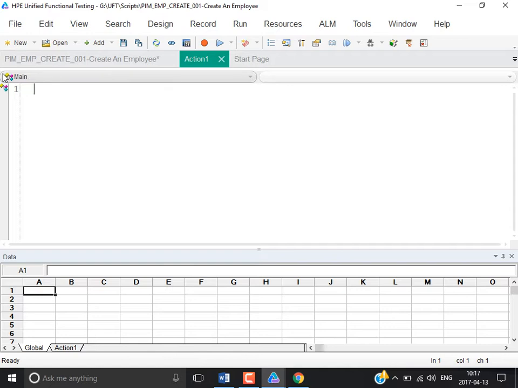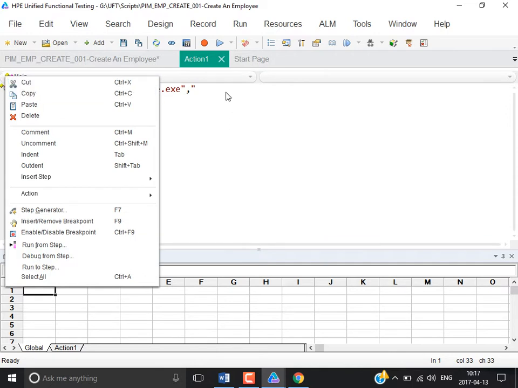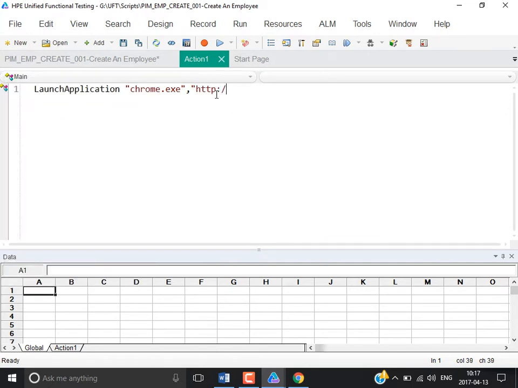Now if I call the function like this, launch application, two arguments are there, comma, the second one is HTTP.